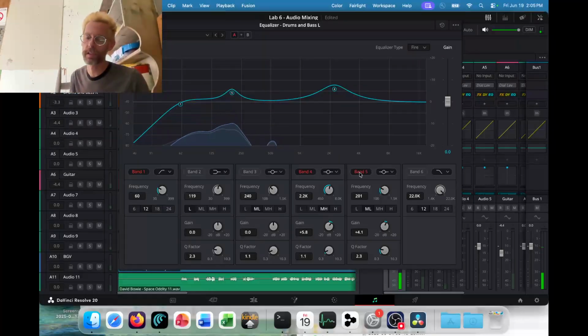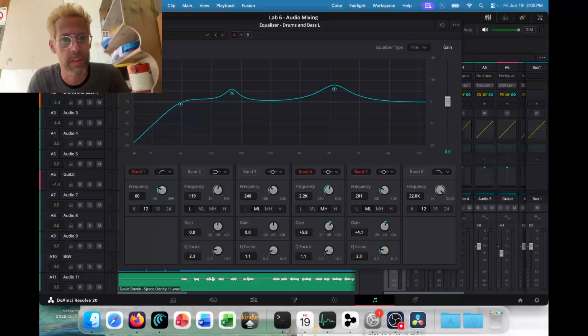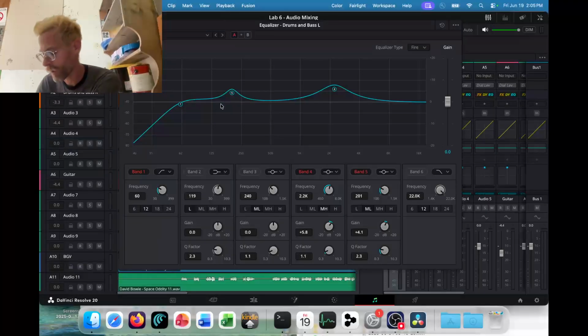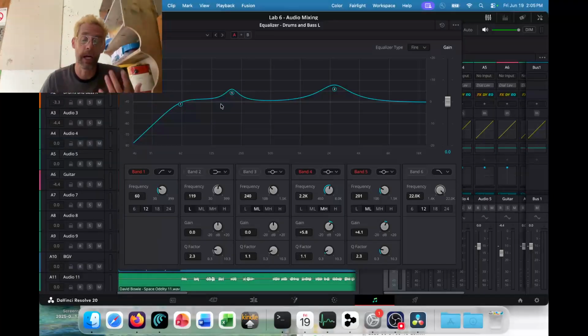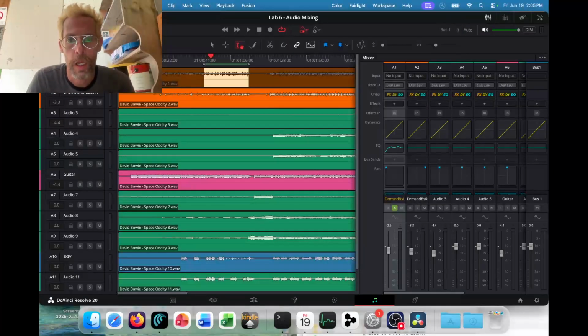Obviously, listening on headphones will give us better results. So if at all possible, mix this with headphones on, but I do think that gives the bass a little more presence. So you'll do this kind of thing for each of the tracks according to how it sounds to you. But minimally, you need to apply a low pass filter to each track. In addition to that, you should apply other nodes to make it sound creatively how you want it to sound. So this will require some experimentation.